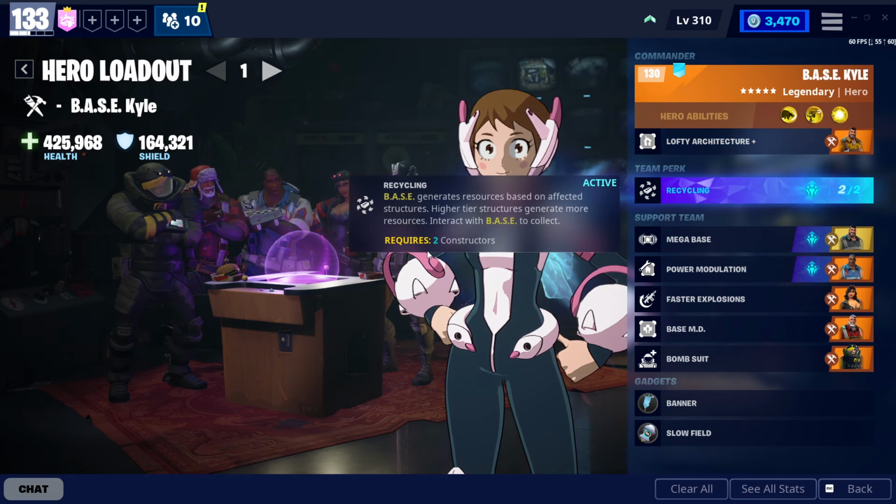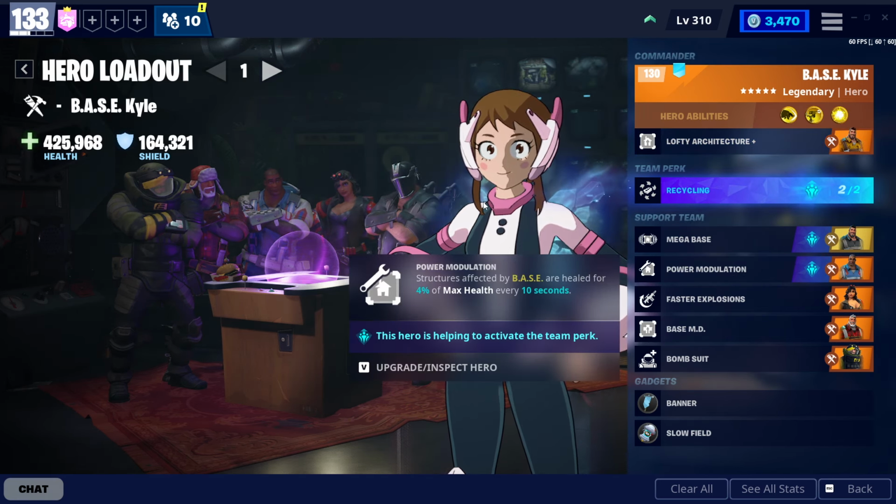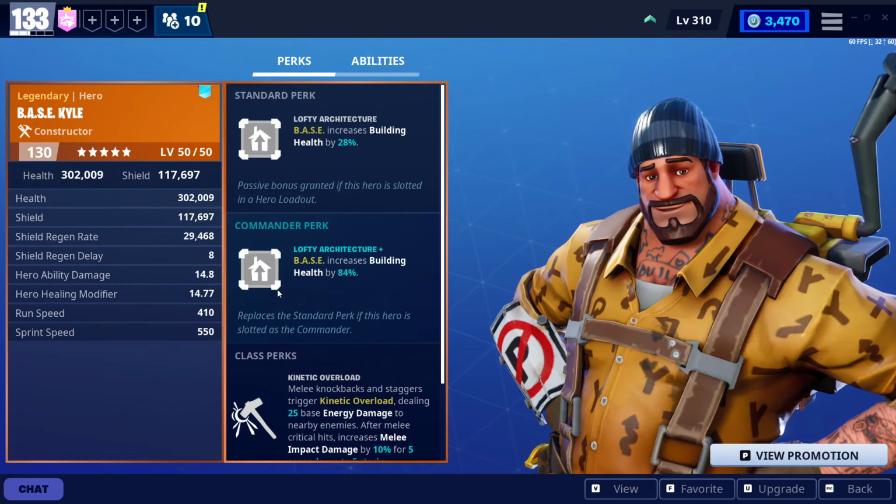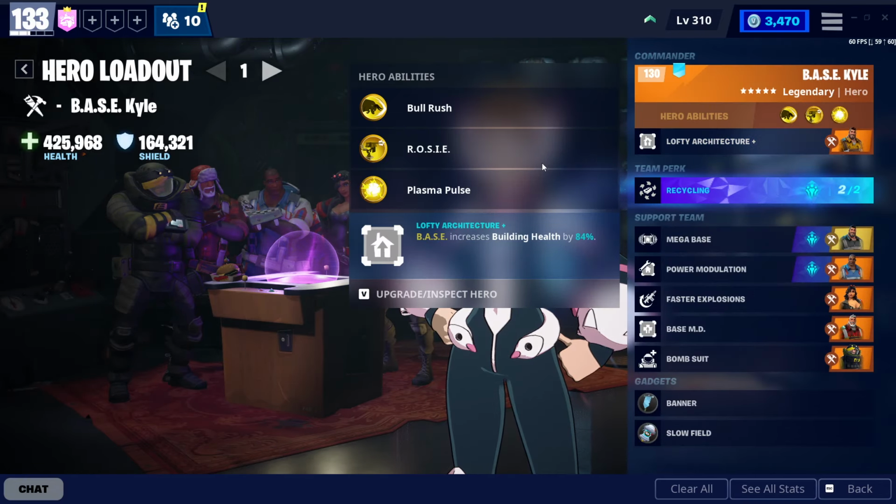So this is the loadout that I'll be using, or it's the one that I use in the actual game itself. So we got base Kyle in lead. You guys know what he does. Just makes our buildings a crap ton stronger with a bunch more HP.